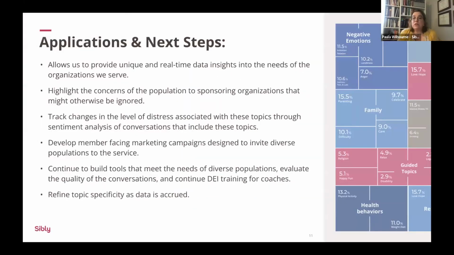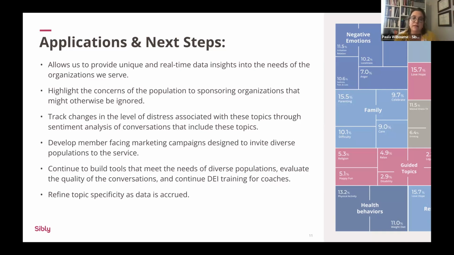So what do we do with this information? First off, it allows us to provide unique data insights to the organizations that sponsor our members' membership, and highlight topics that they might have overlooked, for a lot of reasons. We can bring them to their attention and say, your population is talking about this. Then we can add a sentiment analysis and say, employees in these locations are feeling particularly negative or particularly positive on topics related to these concerns. So we can track the level of distress, highlight concerns, and provide real-time insights into the needs of their population.